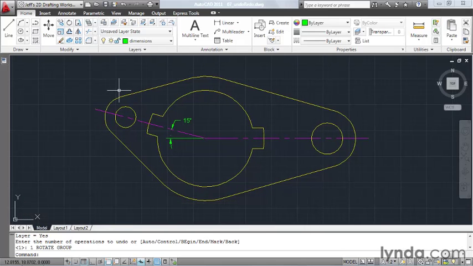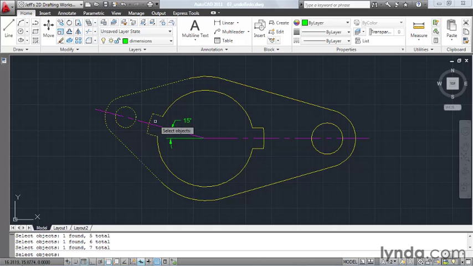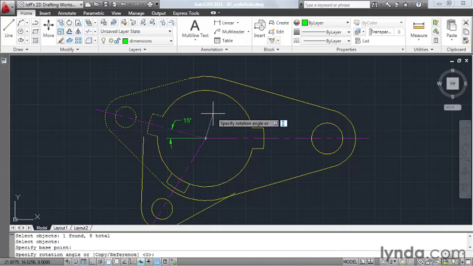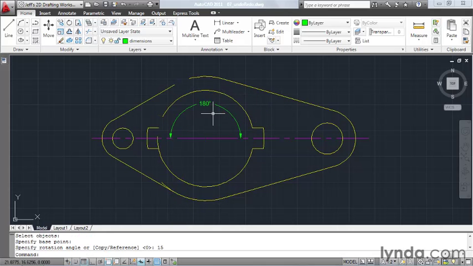All right, I'd like to go ahead and make that design change again, except this time we'll do it correctly. I'll launch my rotate command, and I will reselect this geometry. Then I'll right-click. I'd like to rotate the geometry around the center of this circle, and I'd like to rotate it 15 degrees. Now at this point, since this is a straight line, I really don't need this dimension anymore, so I'm going to erase it. I'll launch the erase command, select the dimension, and then I'll hit enter.